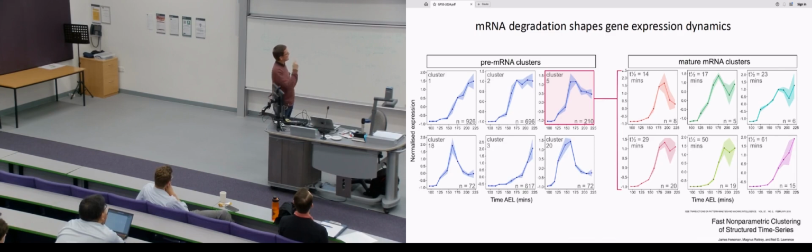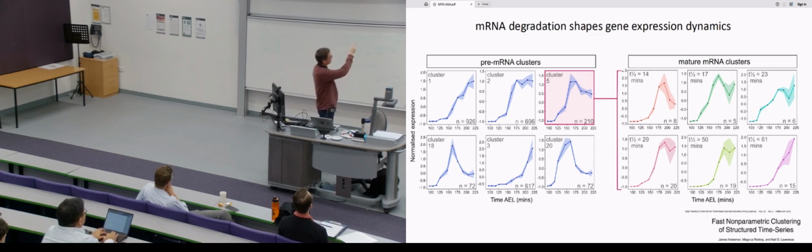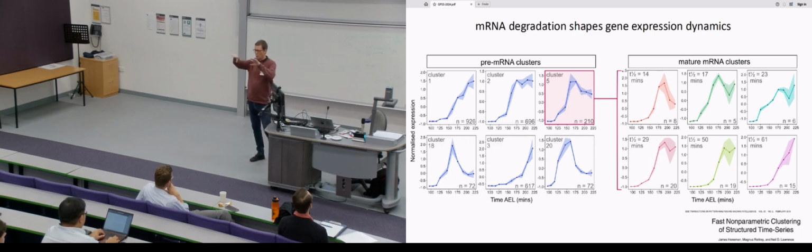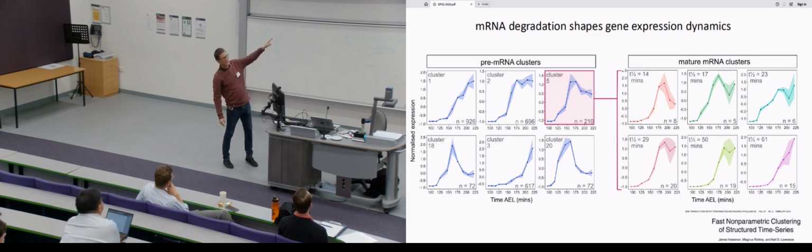And how important is it? If we look at the dynamics of the pre-mRNA, the nascent signal of the genes, we can see there's quite a lot of difference in the dynamics. We actually used a Gaussian process clustering algorithm for this, also from older work. If we look at one of those clusters with 210 genes in it, we can see that the degradation rate of the RNAs in that cluster leads to completely different shapes of gene expression within that cluster, right? That's just one of the clusters which had a characteristic shape.